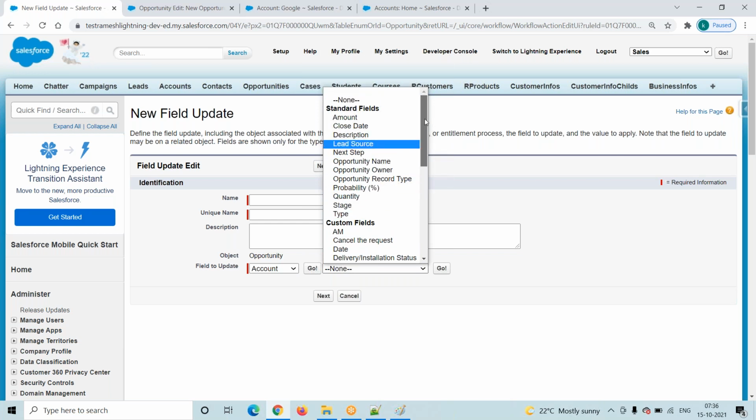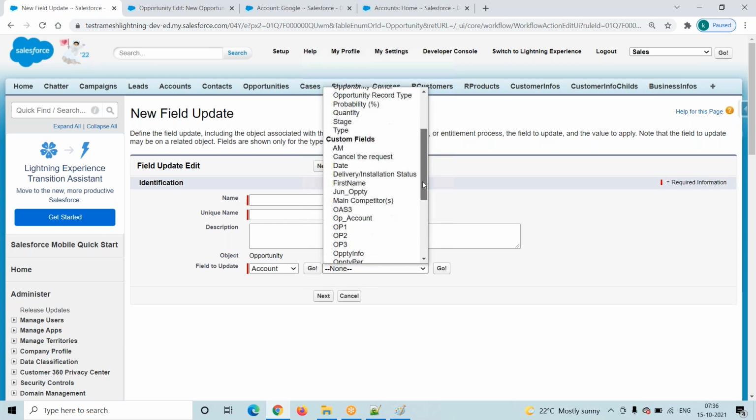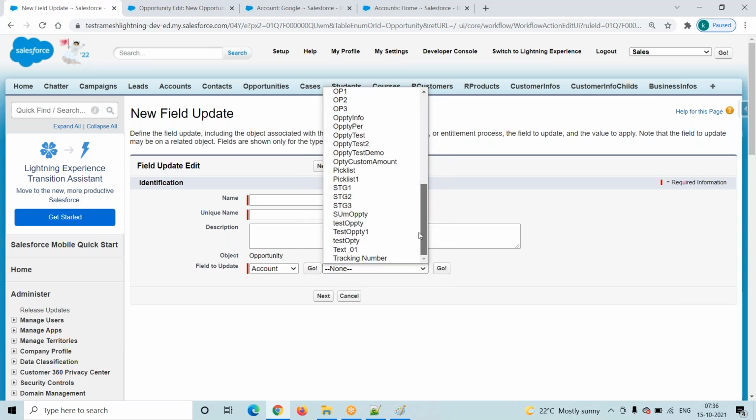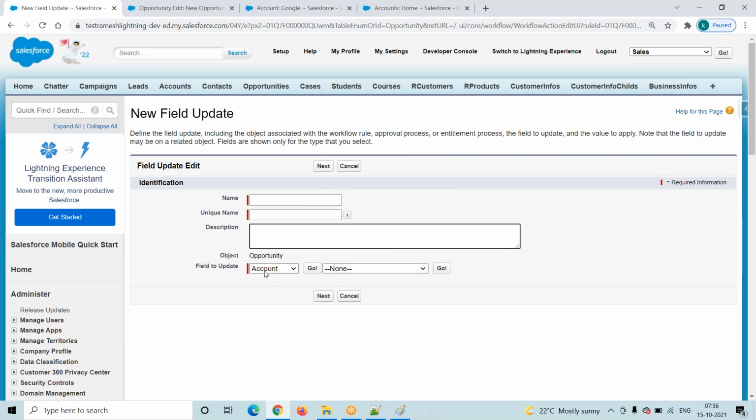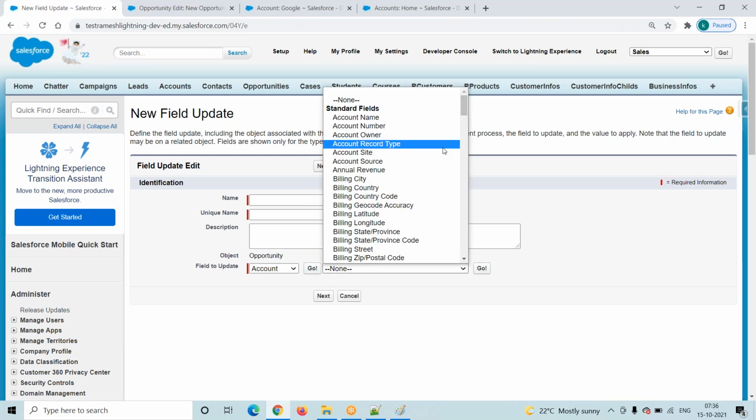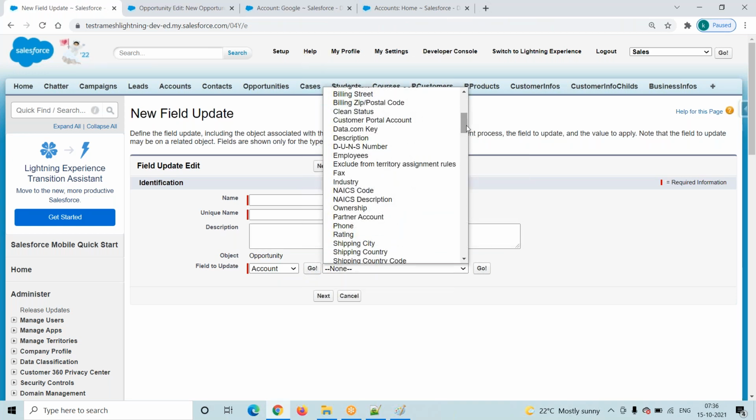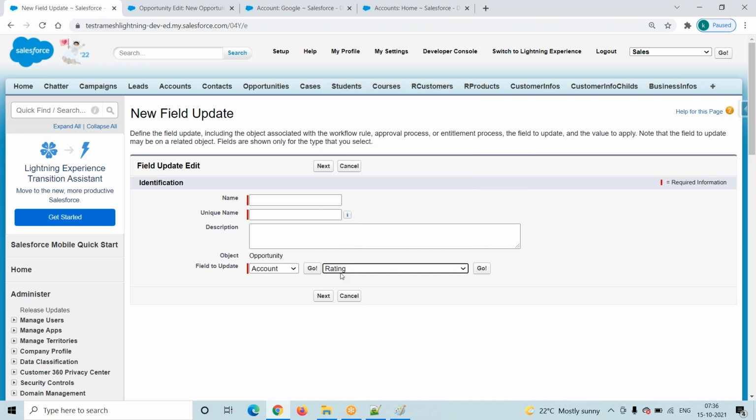Go to here. Where is this rating? Scroll down here. Actually, it should be there. Once we selected, click on this go button. Then it will show. Okay. Click on this. Rating field is there. See here, rating field is there, right? Click on this go.